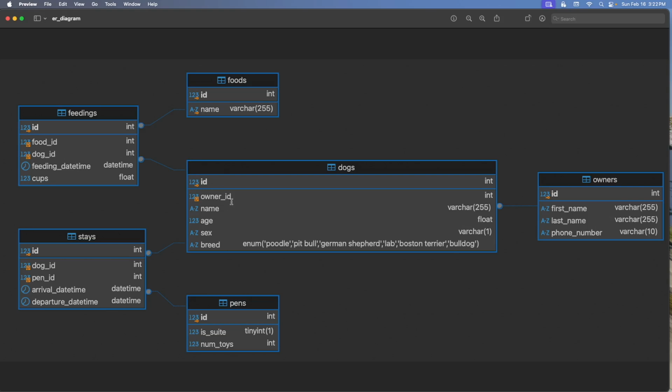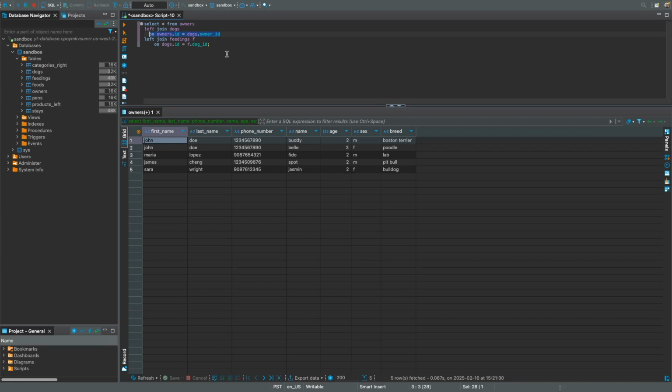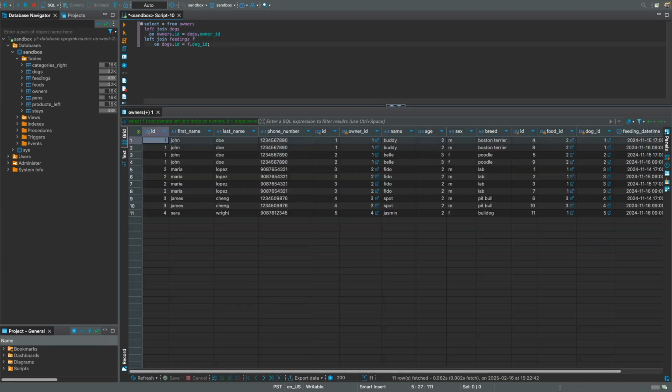We're going to say, for every record in the dogs table, go to feedings and find me any matching dog ID values that match the value of the ID for the record in the dogs table. Now that sounds confusing. Hopefully you're getting these joins. If not, please pause and review the video. Let's execute this and see what we get.